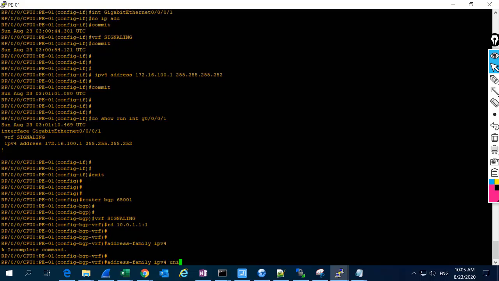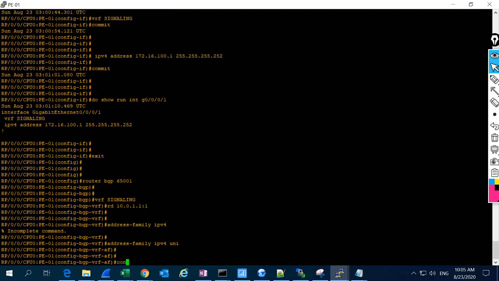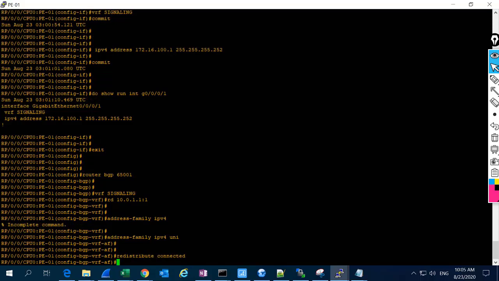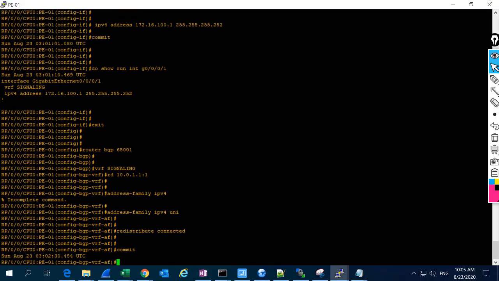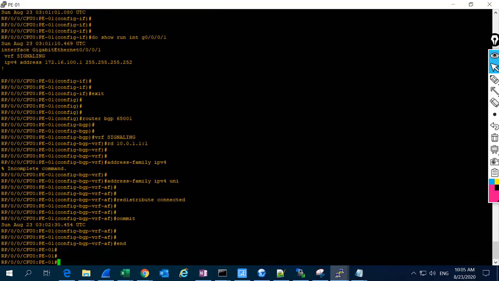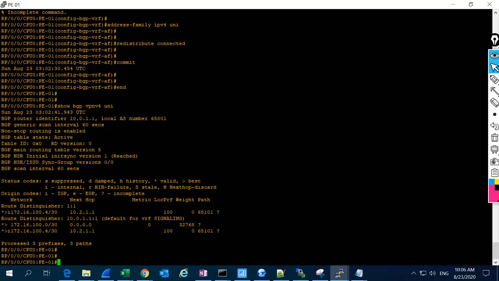Then we redistribute the connected interface into BGP under the VRF. So now let's check the VPNv4 route again. We see that the PE already imported the IPv4 prefix sent from CHE.